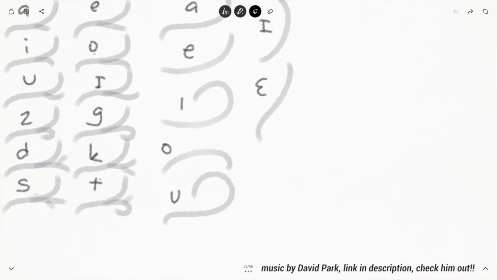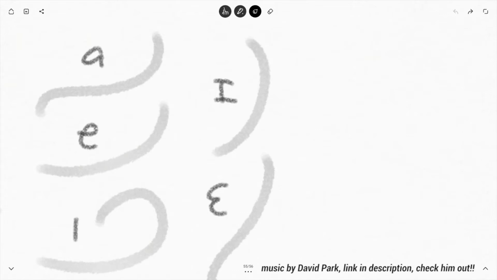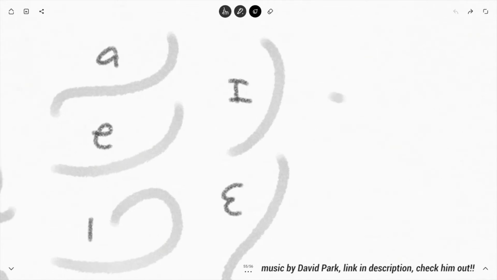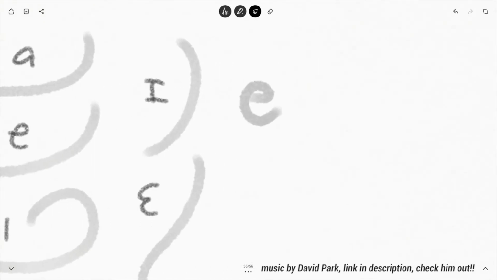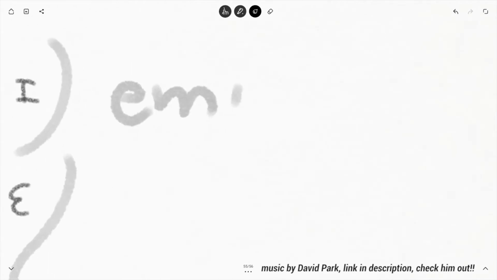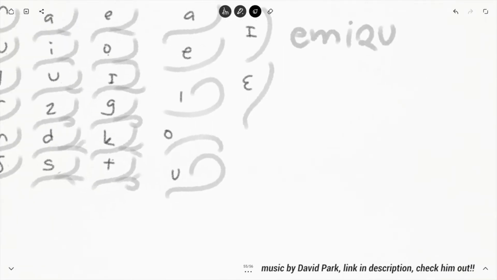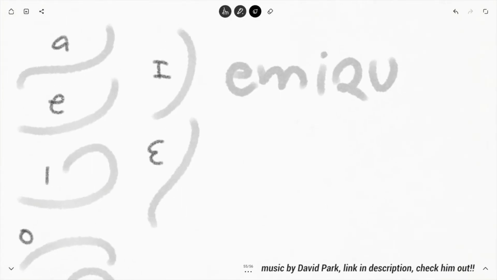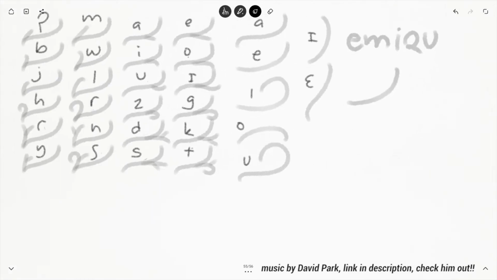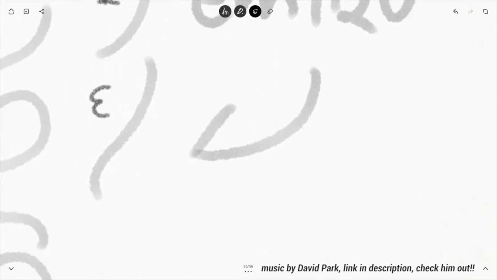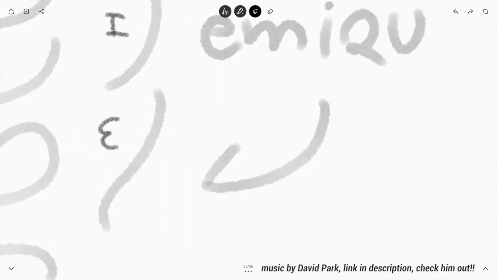Just for an example, I'm gonna write a word quick. So let's say the word is e, i, u, imipu. Since it's the first letter, you find this and you write it like that. So it's the base. Then you find the M. It's a long straight one. Then you get the E, so it's on the bottom and it curves a bit, but it's pretty short.